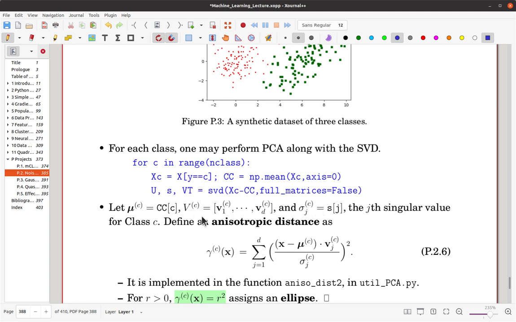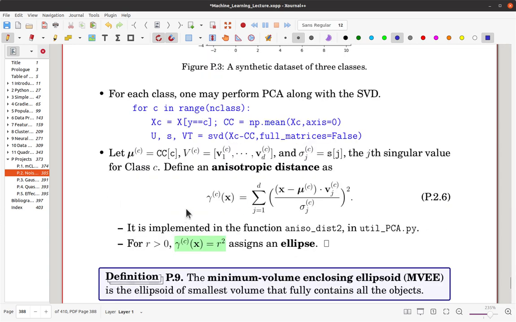Okay. Now with that notation, we can first define an anisotropic distance.